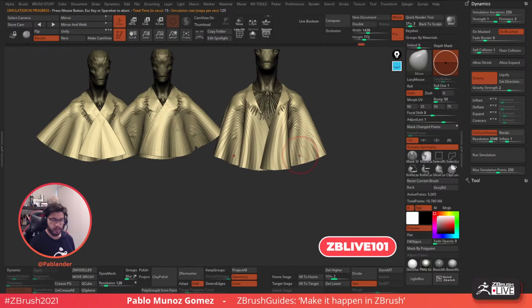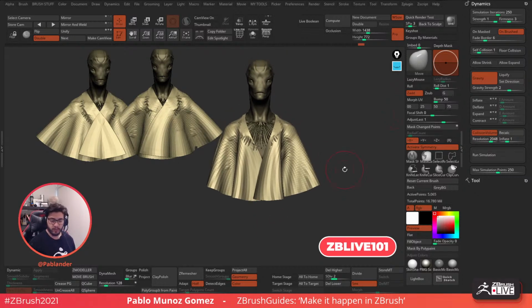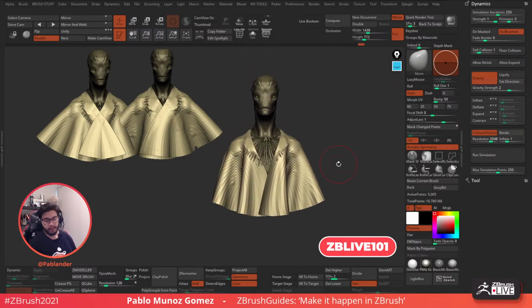So you can see the progression of the dynamics. My recommendation when you are playing around with dynamics is just make sure that you set the basics, as in what's the collision volume, maybe the gravity, reduce that gravity, and just run it. Then based on what you get, try to understand what is happening so that you can compensate in the slider.